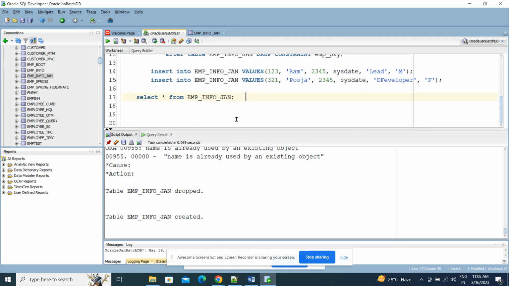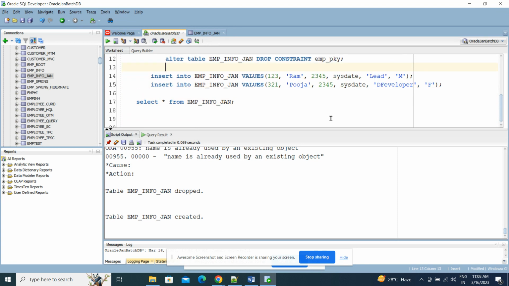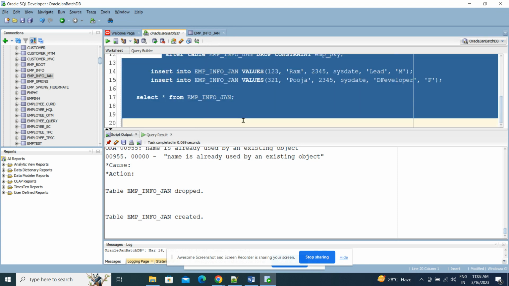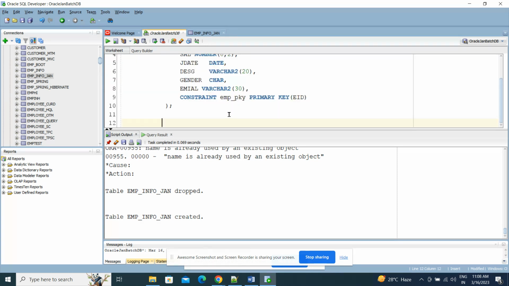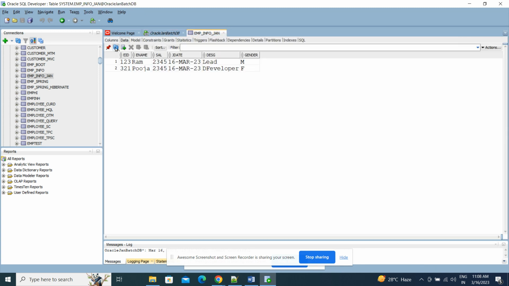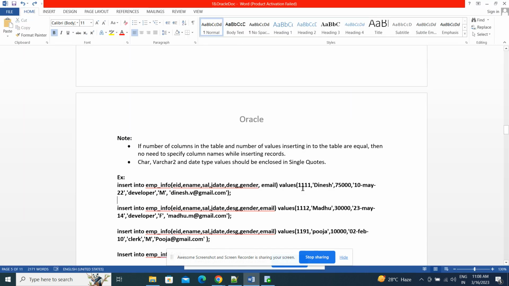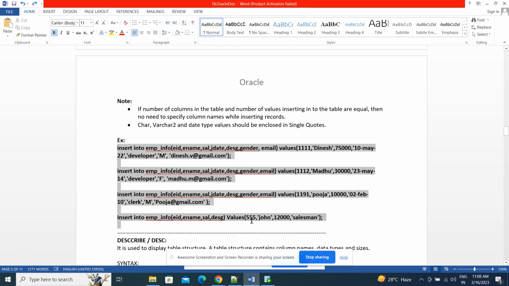For us only insertion of data is required, so let's delete those. The table is added. Now let's see, is there any data available in this table? See, there is no data, and email is also added. Now add the data for these columns.